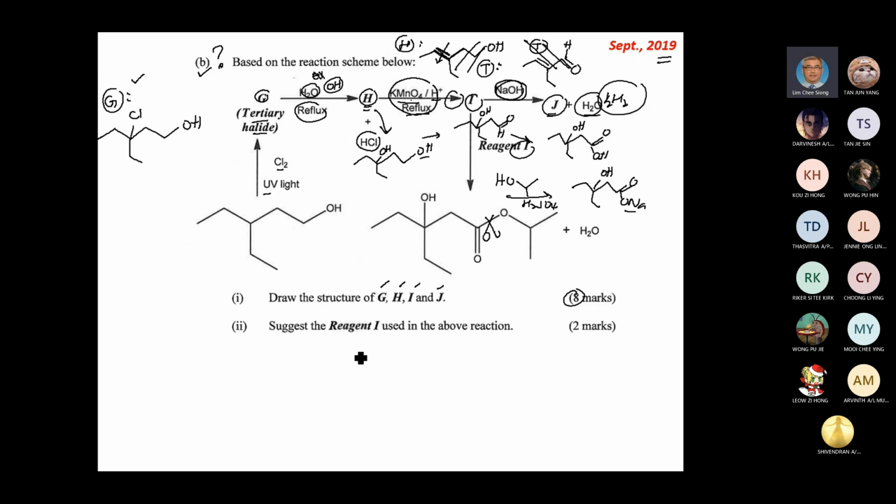Suggest reagent. So the reagent, alcohol. Yeah, reagent. We didn't state the catalyst. If let's say you state the catalyst, it also doesn't matter. Because what? Because the question given to you is under 2 marks, so the structure is actually 2 marks. Catalyst normally we put 1 mark, but since it's just 2 marks, structure is more important. Okay, print screen, thank you.